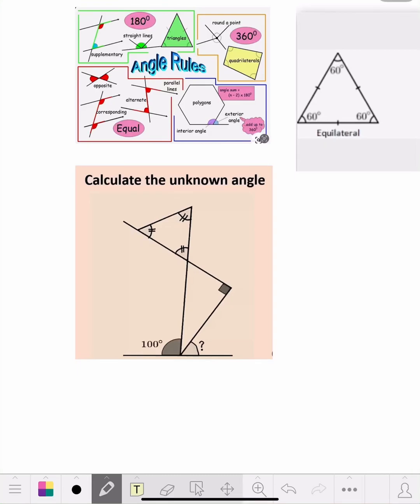The problem we have this afternoon is to calculate the unknown angle. Okay, so this is what they gave you. They told you quite a bit about each one of these and the different angles, and they gave you 100 degrees down there, and then they got a question mark right here. So this is the one they want to know. How much is this one? I don't know. Let's see. Well, hey, what did they tell you now?